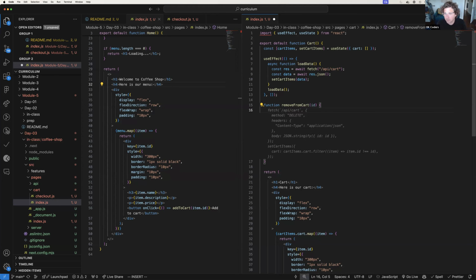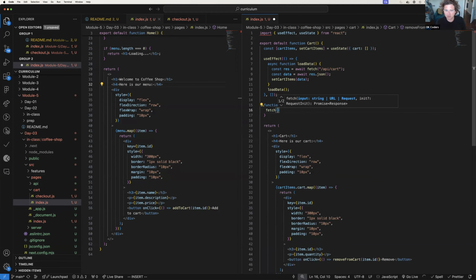Okay, and then here's where we get to see one example of using parameters. We can either pass the ID in the body, or we can pass it as a parameter. It's up to us. But I think it would be more common for you to see people do it in the URL.